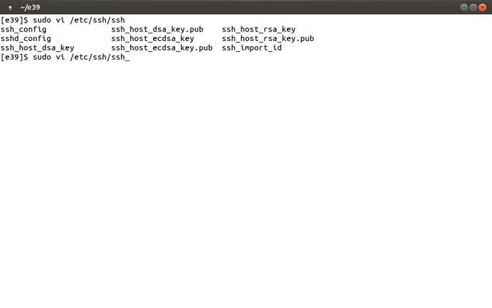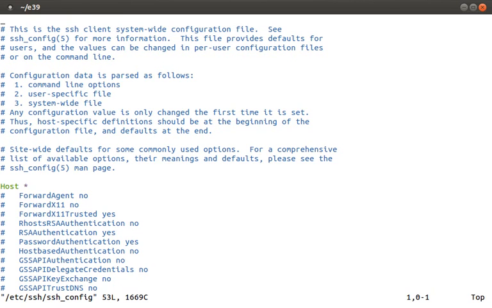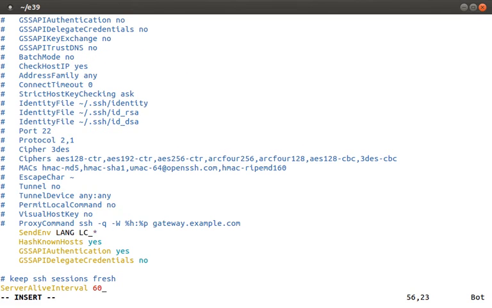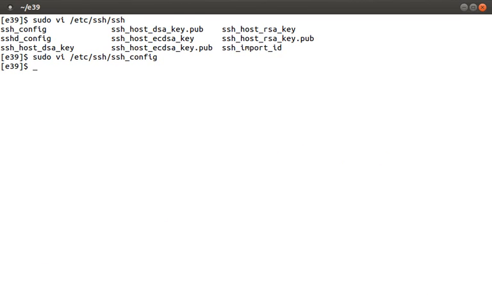You can modify the global SSH client configuration through the ssh_config file, or the server configuration through the sshd_config file. Let's modify the global client config first by opening it up in vi. My global client configuration file doesn't actually already have the value set, so I'm just going to add it along with the comment down at the bottom here. Let's fix the formatting too. Once we save this file, all users on the machine should see the benefit of this change. Although if they have existing connections, they will not see the update until they reconnect.